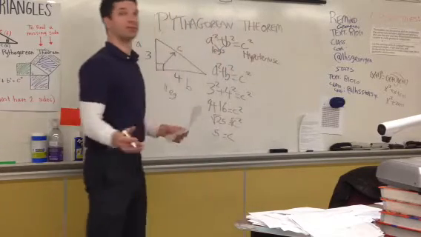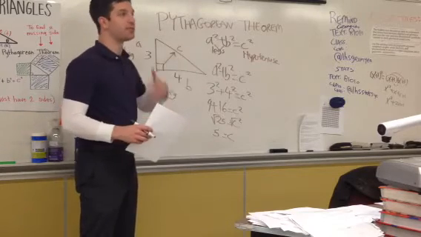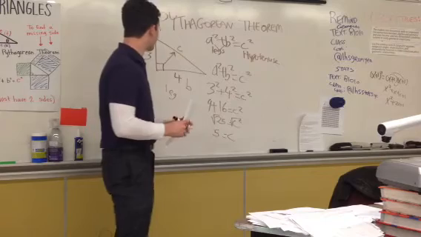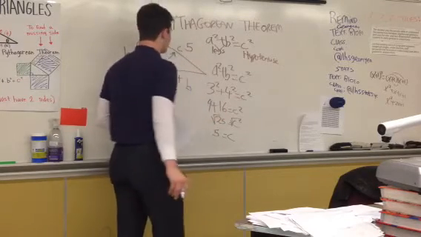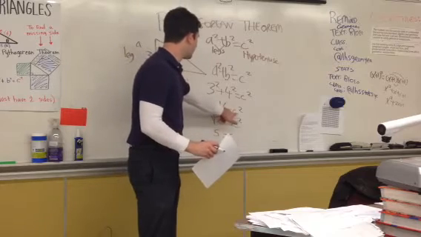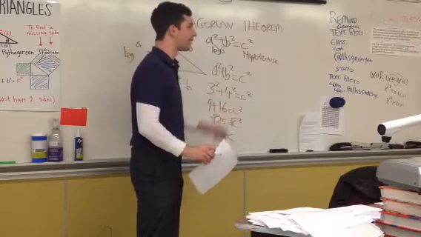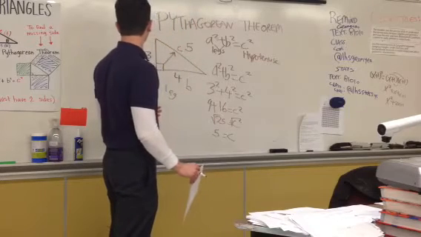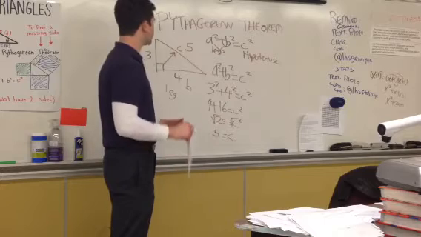Now you can say plus or minus 5, but in this situation we have a side length, so it has to be a positive value. So c is equal to 5. So if I plug this back in, if I say c here is 5 now, if I plug 5 back in here, 5 squared is 25. 25 equals 25. So the sum of the legs squared is equal to the hypotenuse squared.